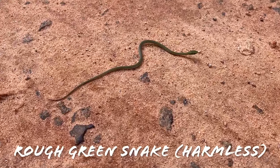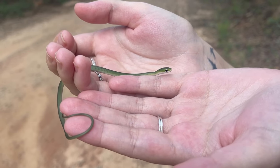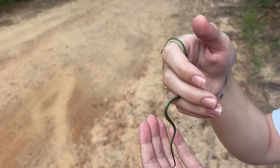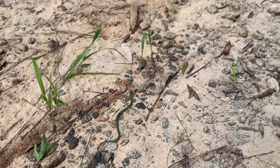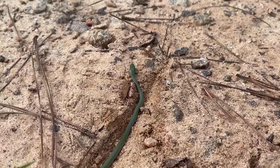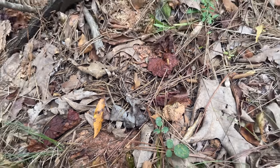We've been at it for a couple hours, and the first snake of the day is a pretty good one — that is the most minuscule rough green snake I think I've ever seen. So that is ridiculously cute. Definitely the smallest and freshest hatchling rough green snake I've ever seen. It was so small on the road, I wasn't even sure if it was a snake until we backed up, but that is adorable. Really fresh little hatchling rough green snake as our first snake of the day. He's going under the leaves — everything about finding that snake was weird. It didn't really look like a snake, and then it turns out it was.